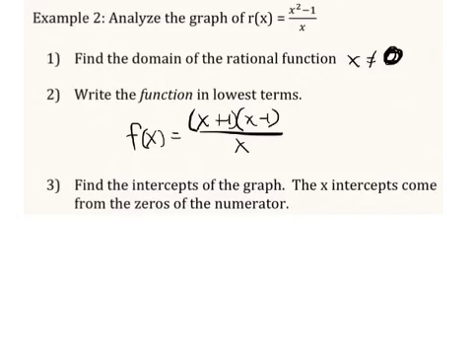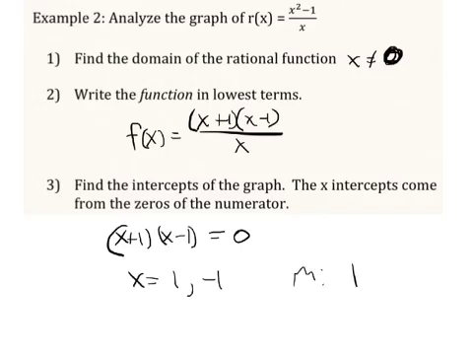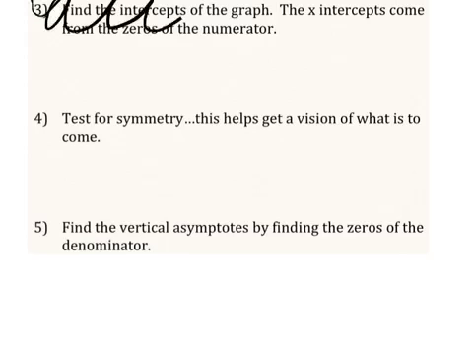All right. Then we want to find the intercepts of the graph. So I'm going to take x plus 1 and x minus 1 as our numerator that's already been factored and set those equal to 0. So x ends up equaling 1 or negative 1. So we will be crossing the graph at both of those places because the multiplicity for both is 1. All right? So we found the intercepts. You can ignore this, sorry, that should have been removed, because we already found that before.